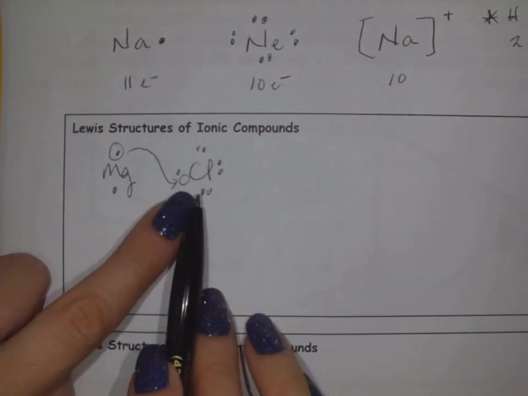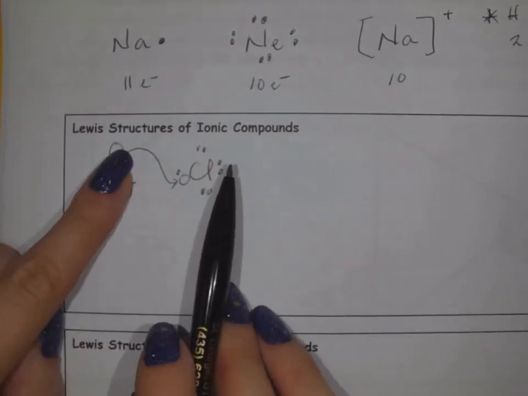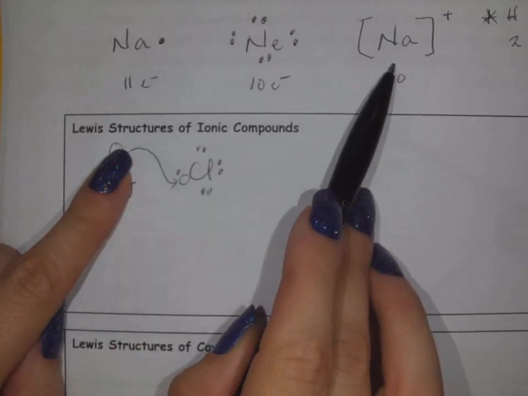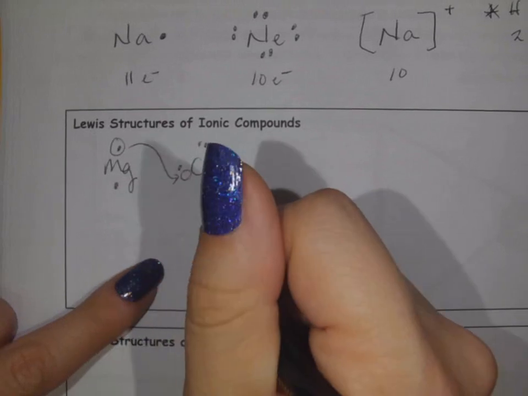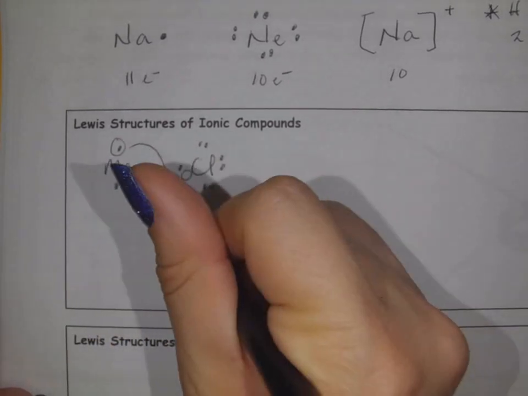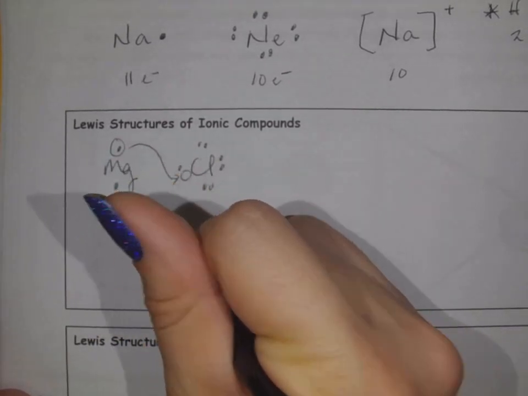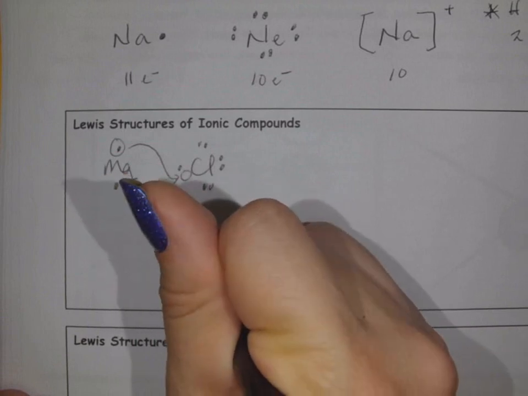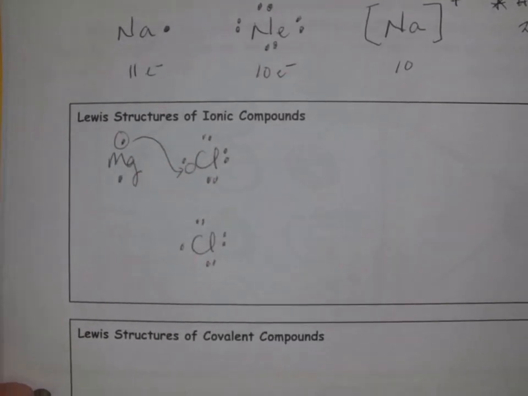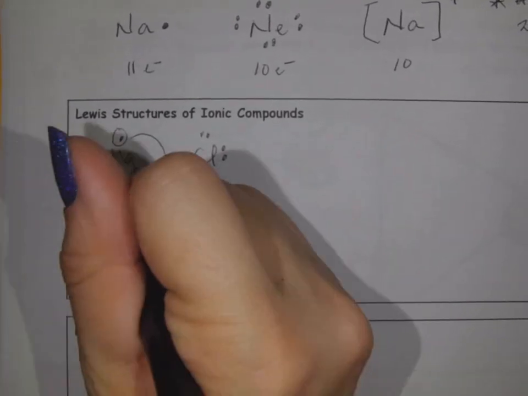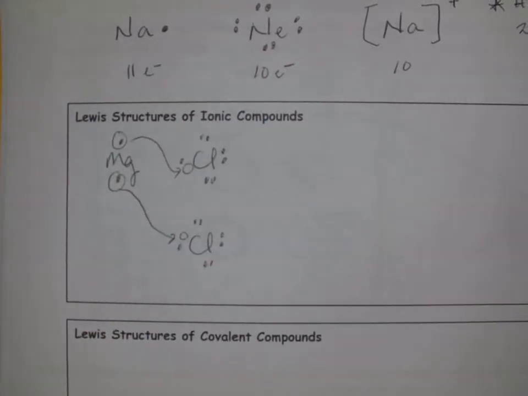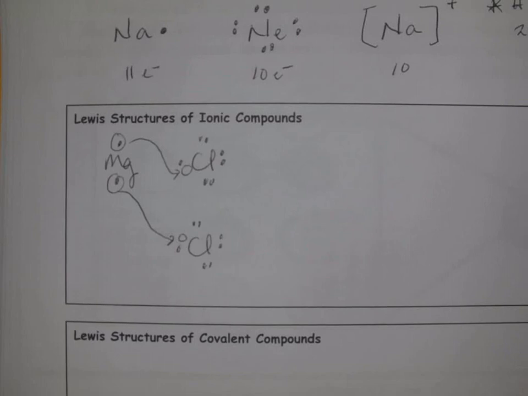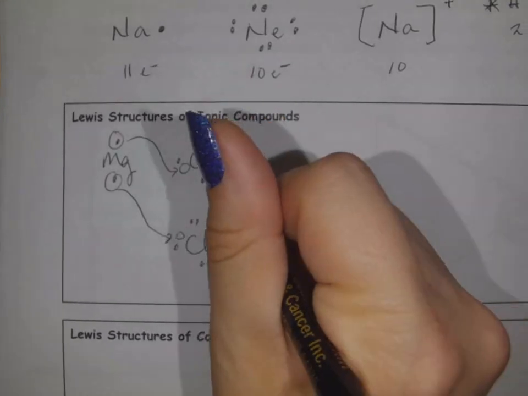That's great. Now chlorine has 8, but wait, magnesium wants to get to a place that it has none, right? And so what if another chlorine atom comes in? And remember, neutral chlorine has 7 valence electrons. And so if this magnesium loses the other electron to a second chlorine, now it feels like it's lost both its valence electrons and it gets to that stable structure.